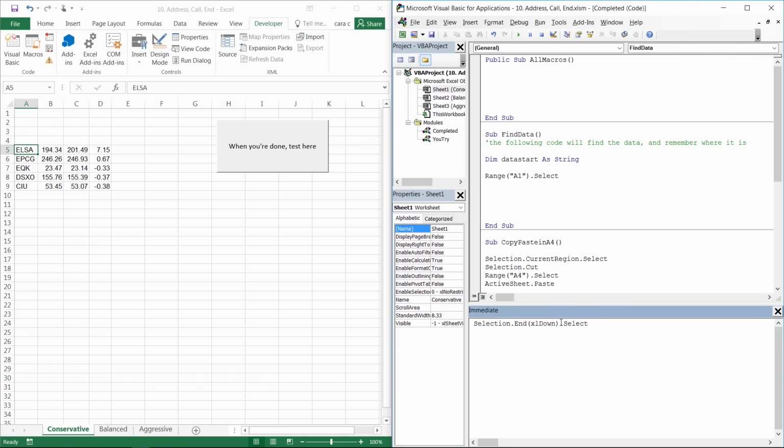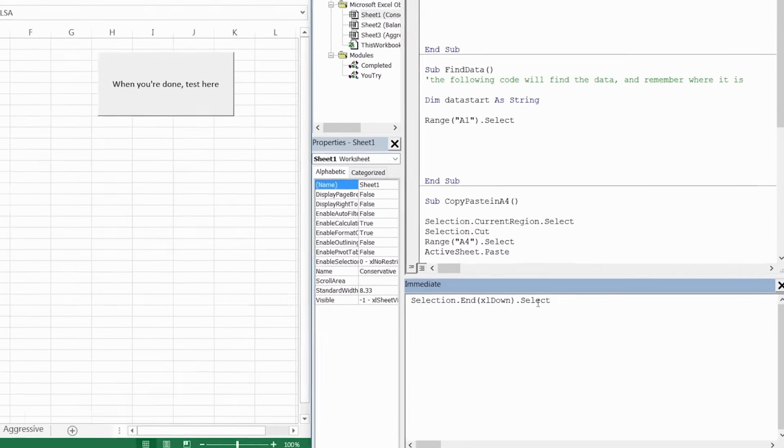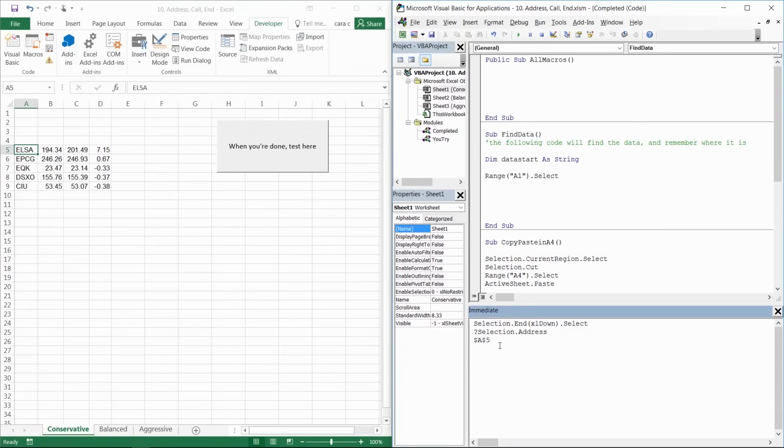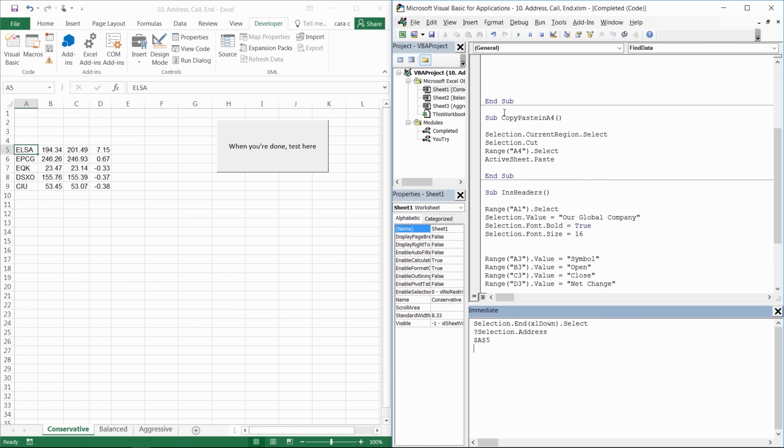And then I want to be able to actually record the address of the particular cell where I ended up. What's going to allow me to do this is the address method. So I could say selection.address, and let's say I turn this into a question from my immediate window. Watch what happens. It actually tells me what address the cell is that I'm in right now. It does return it as an absolute cell address. That's one of the properties of the address. And once I have done that, I'll be able to store that address in the variable that I've created called data start. Later on, I'll be able to copy and paste all the content that I want. There are a couple macros already in here that select all the content in the current region, which we've already gone over.